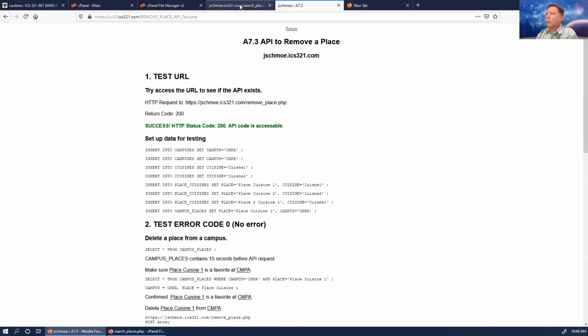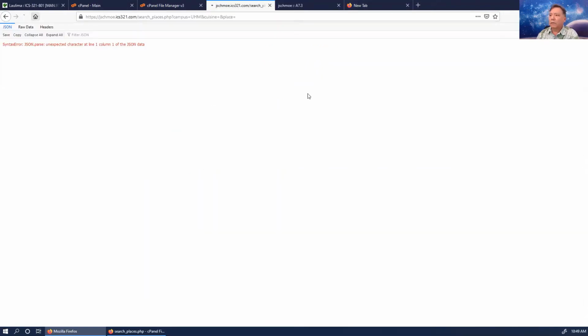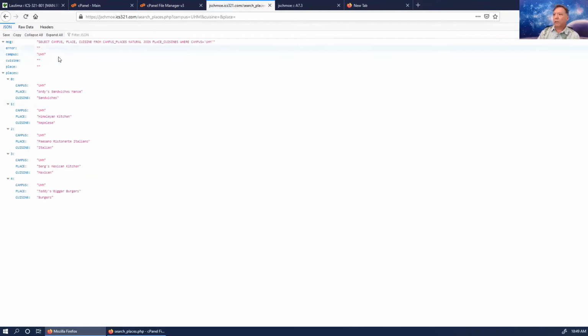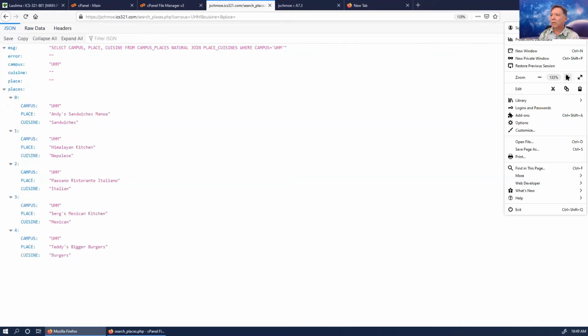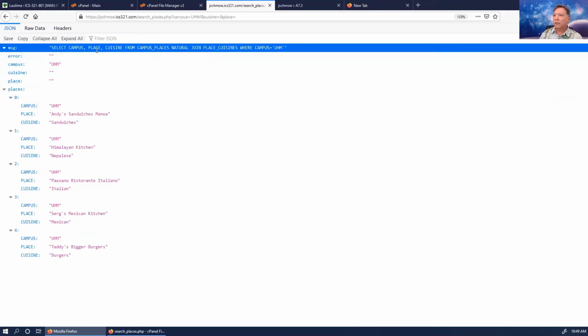So let's see what this looks like. Oh yeah, we were doing this. Let me just refresh this and see. Okay, so this is what the select statement looks like. Should I make it bigger? It is a select campus, place, cuisine from campus places natural join place cuisines where campus equals UHWM.